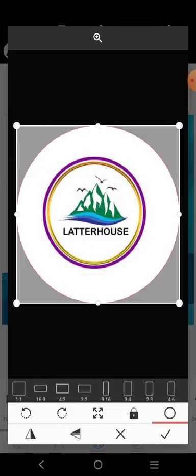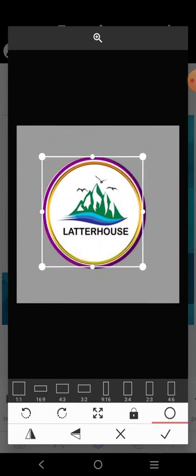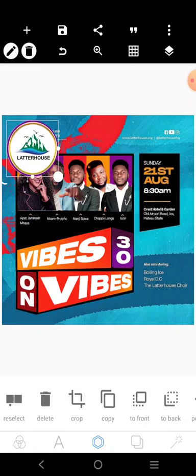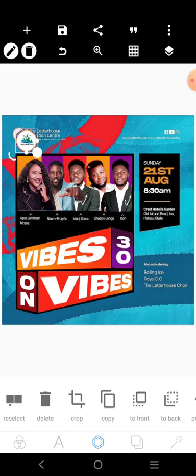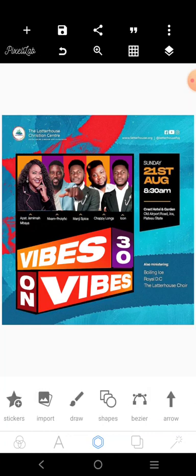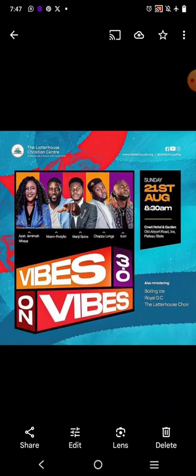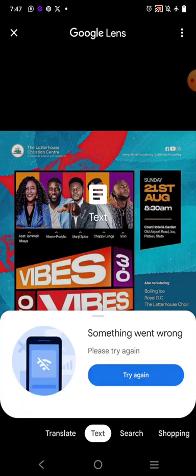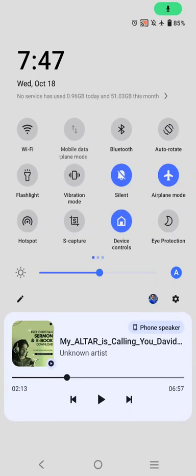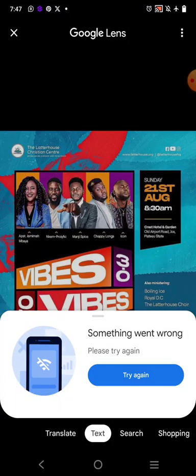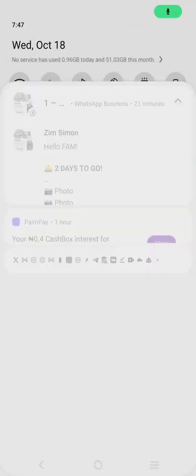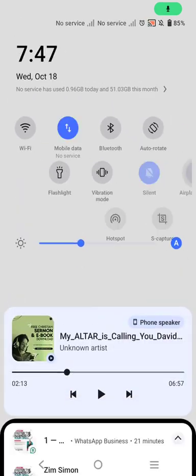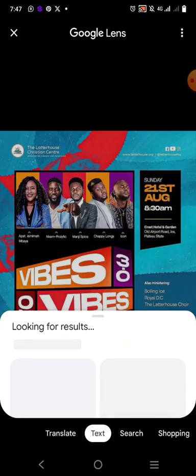So circle. Right, so it's going to be there. We'll come over here and quickly pick these guys that are here. So there's a challenge now, so we have to turn on, I have to turn on my data, because of the cost.